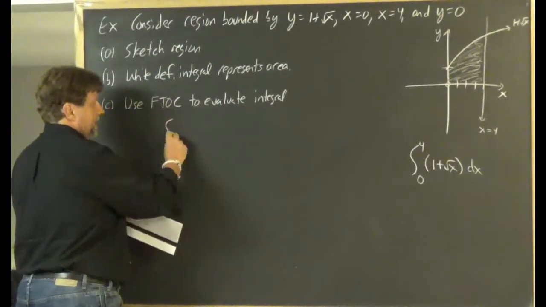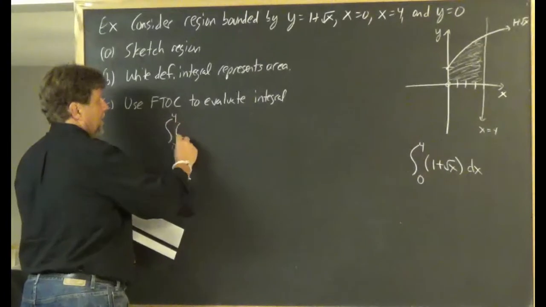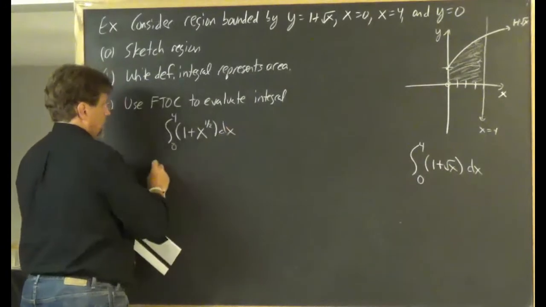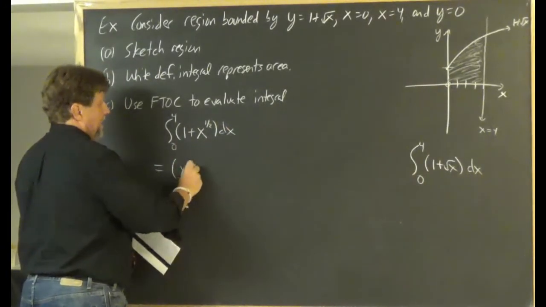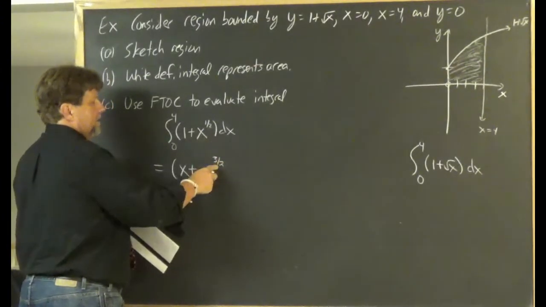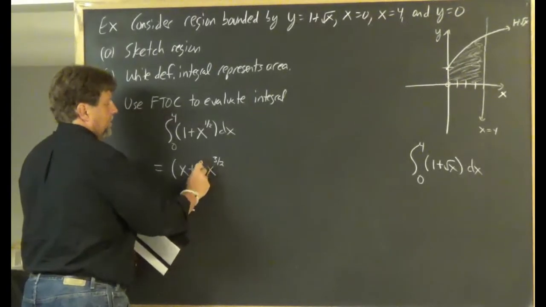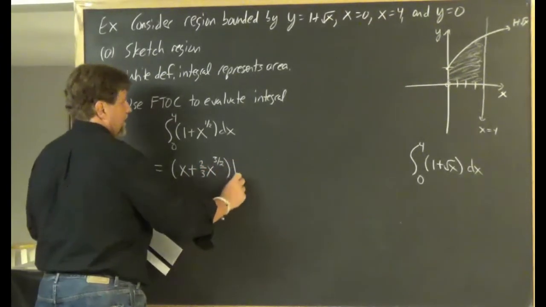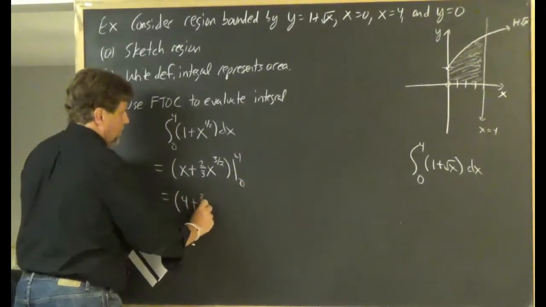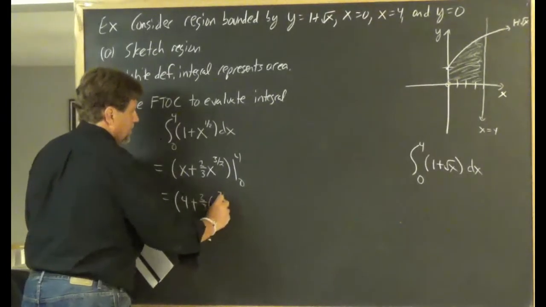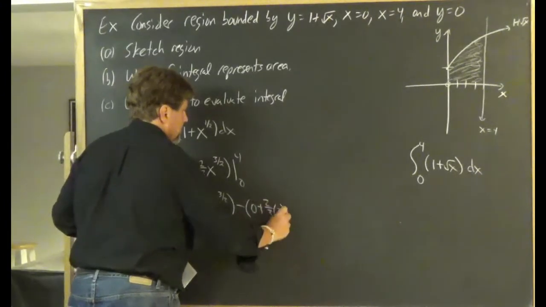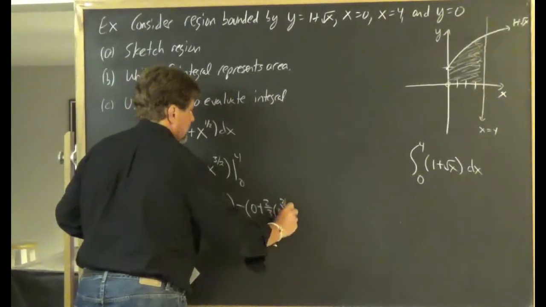Alright, here I go. I'm going to see if you have part C correct. So let me bring that definite integral over here. And I'm going to go ahead and rewrite square root x as x to the 1/2. Get an antiderivative. So that's x plus, let's see, the new exponent is 3/2. Add 1. Reciprocal of the new exponent goes in front. So now the fundamental theorem of calculus says we have a 4 plus 2/3 times 4 to the 3/2 minus 0 plus 2/3 times 0 to the 3/2.